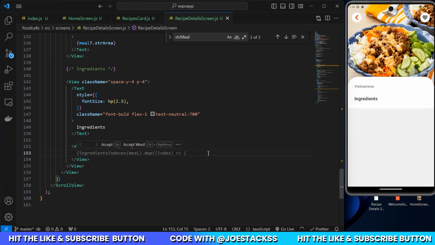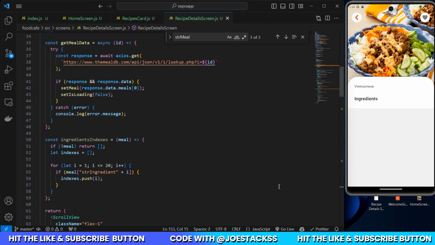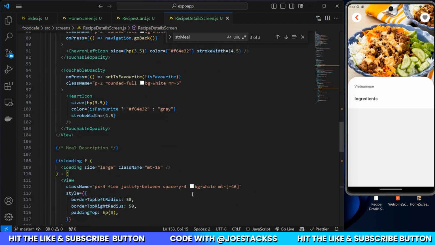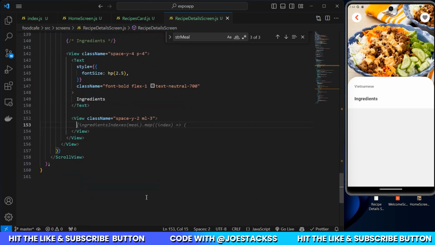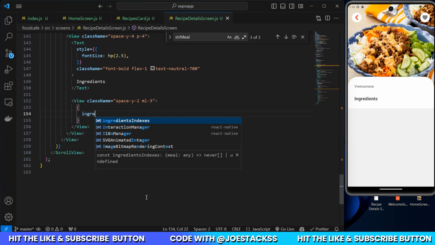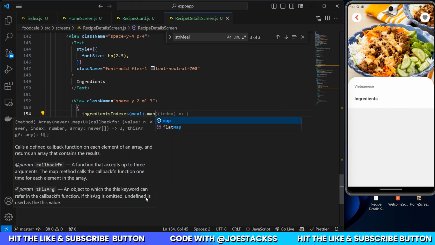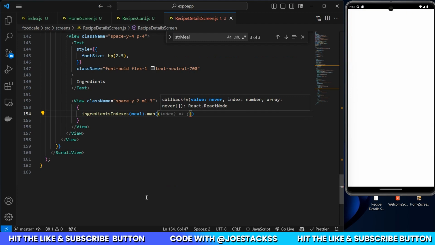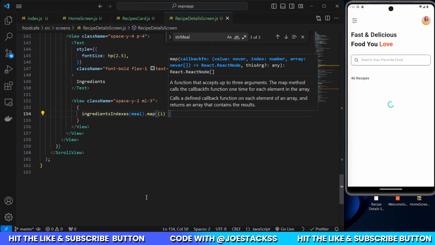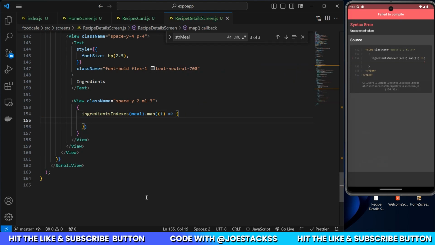So we're going to say this ingredient meals function that we created, we're going to use it right here. We're going to say ingredient indexes, which has a prop of meal. How about you map through that, and also use i as the parameter and set this arrow here, and also use curly braces here.